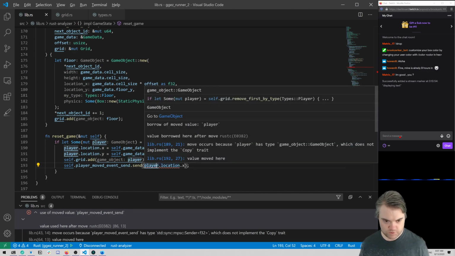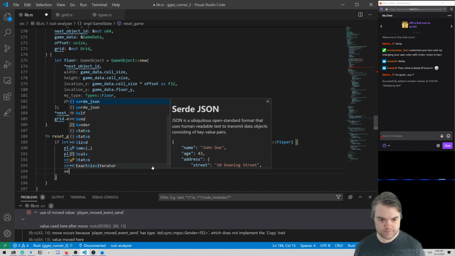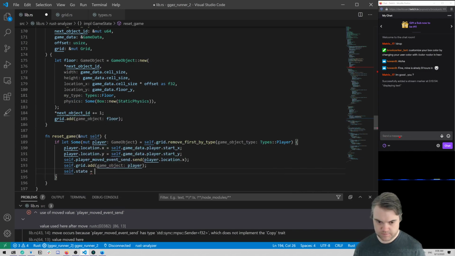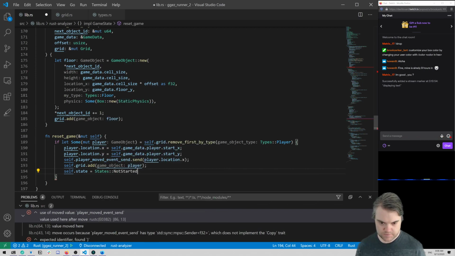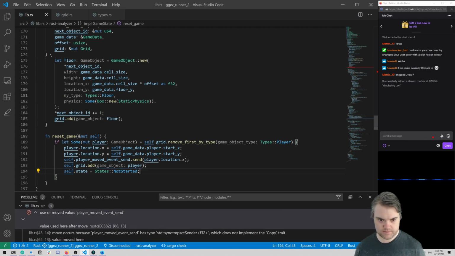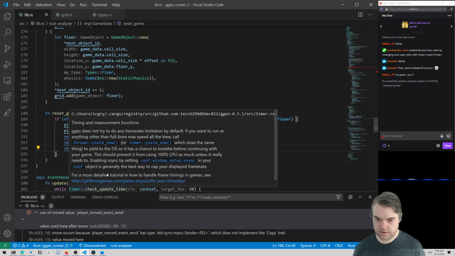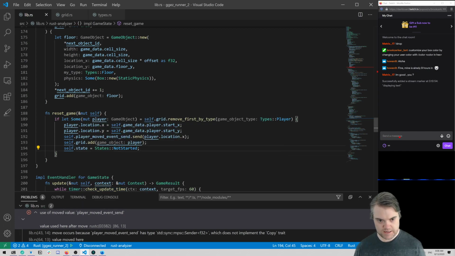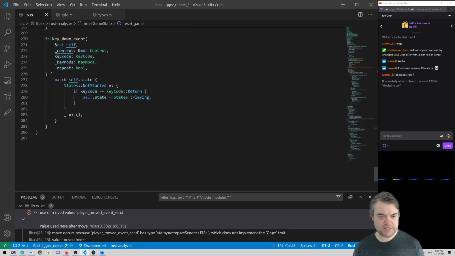I of course want to do this before I add it back into the grid. And then we're going to change our state to be not started. And then we want to call reset game inside of here.